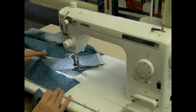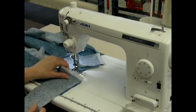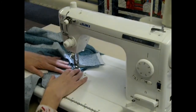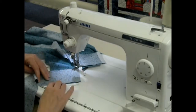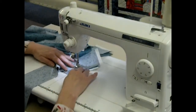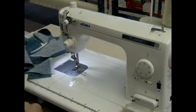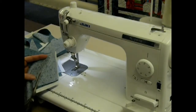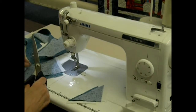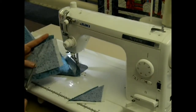Of course, you would do the same thing making your binding. And I'm going to do one more piece because I want this long enough to do two sides at once. So again, I'm going to take that, put my tail right on that line. Up I go. That's it. Now I'm going to cut off 1/4 inch right along the sewn line. Get rid of that. And let's get rid of this piece.